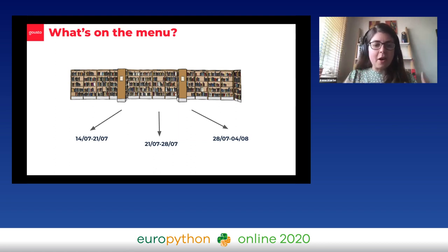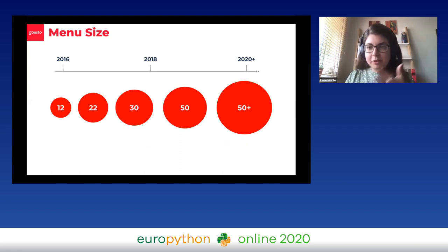The menu is always the heart and soul of our product — it's what makes people decide to sign up to the service, or for people who buy week to week, whether they're going to get a box this week or skip it. As a company, the unique thing about us that makes us stand out is choice. We want customers to come to our website and feel like they have a range of different recipes to pick from, even if they have dietary requirements — whether you're plant-based or gluten-free — we want to make sure everyone gets meaningful choice, which means we've been scaling the number of recipes on our menu.